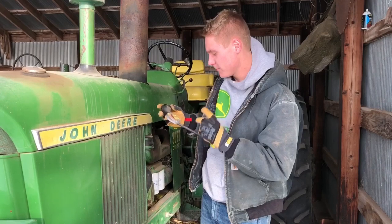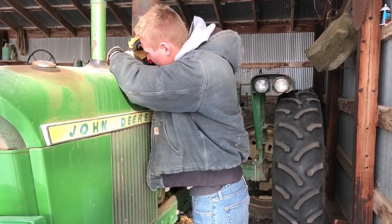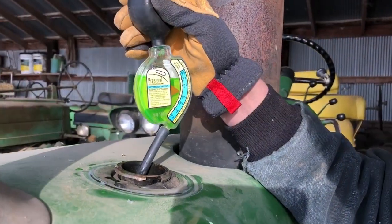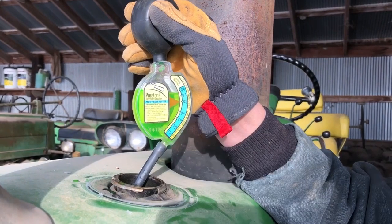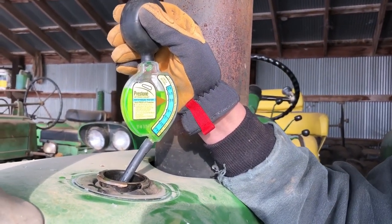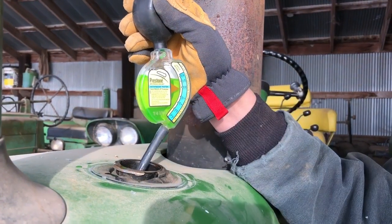So I'm going to double check the antifreeze one more time. I just got a little antifreeze tester here — stick her in there. Alright guys, I just picked a little bit up here and it looks like our reading is right between negative 20 to negative 29. So we should be perfectly good to go. It's not going to be negative 30 for long, not long enough for it to break anything, and our antifreeze looks like it'll take it up to that.